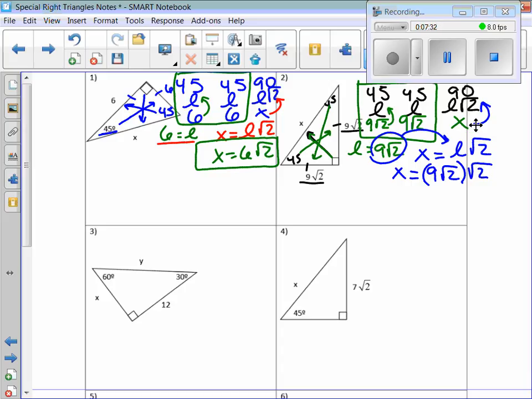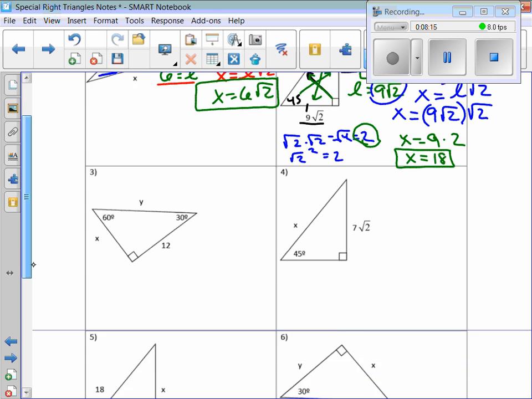So let's talk about what happens when we multiply two square roots that are the same. The square root of 2 times the square root of 2, if you multiply your inside numbers, that's equivalent to the square root of 4, which is just a 2. Or you can say, hey, we have the square root of 2 squared. Square root and a square cancel, and we're left with just a 2. So when we do this, we're left with x is equal to 9 times the square root of 2 times the square root of 2, which we just said came out to be 2. So we have x is equal to 9 times 2, giving us 18. So 18 would be your x value.